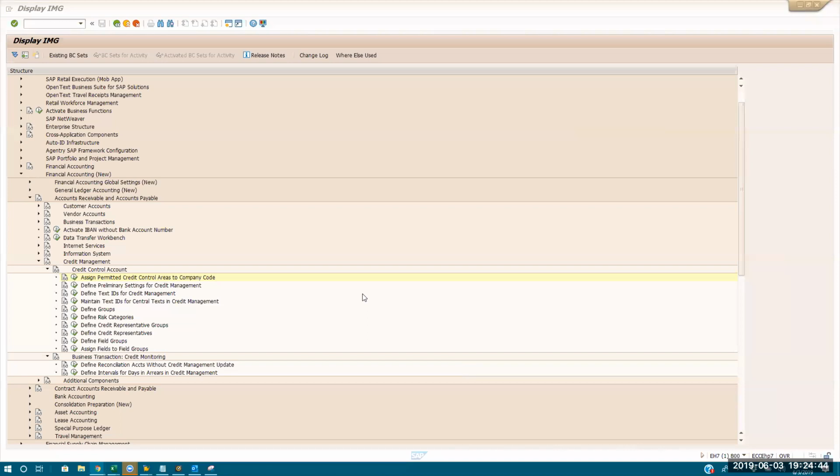So in SAP, how do you define a customer? When you define a customer, obviously, number one, how much is the customer worth? How much credit can we give, number one. Number two, what are the things you take into account to calculate how much we can give? Let me tell you this again.